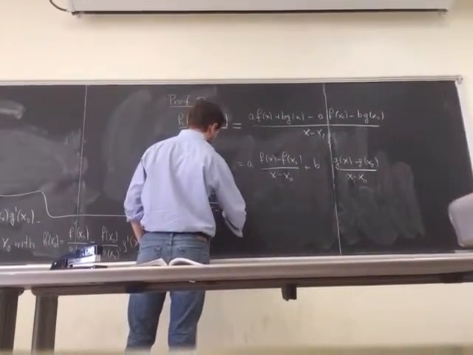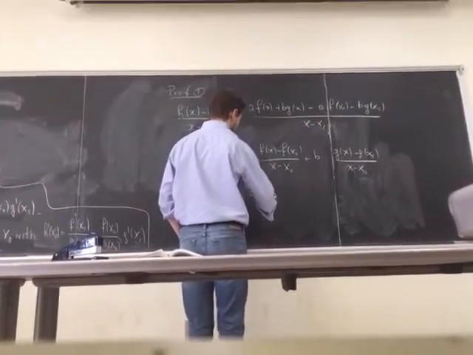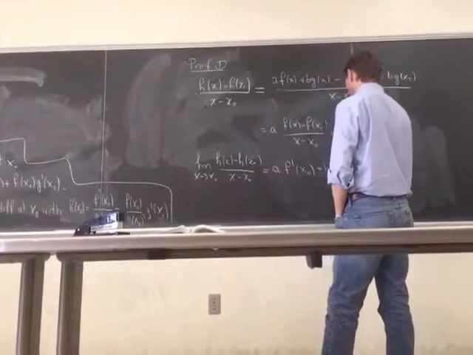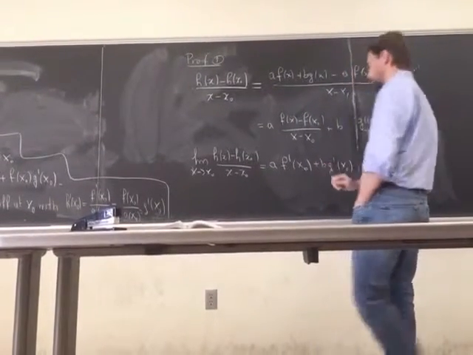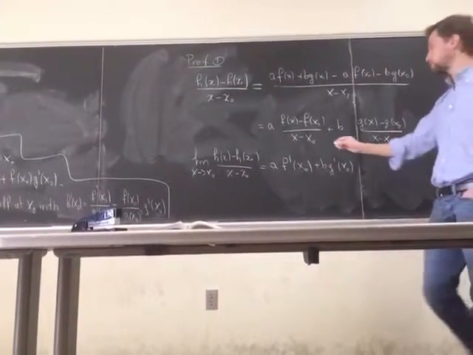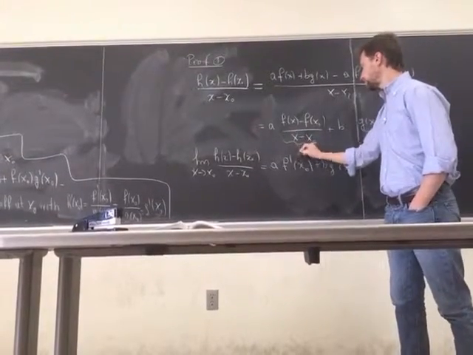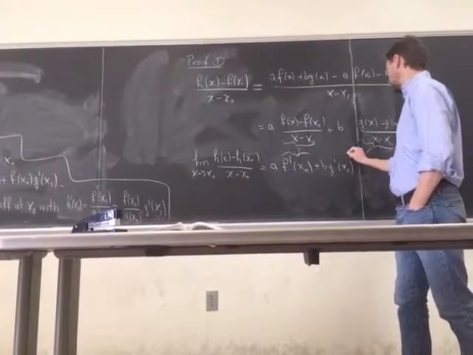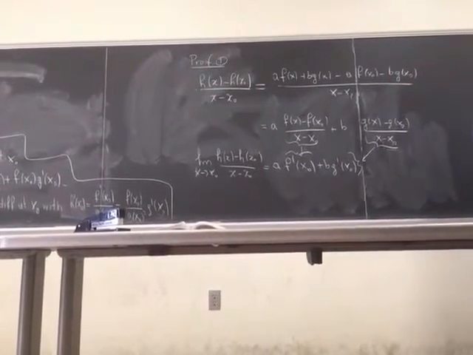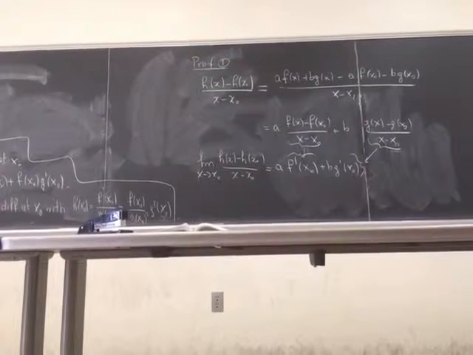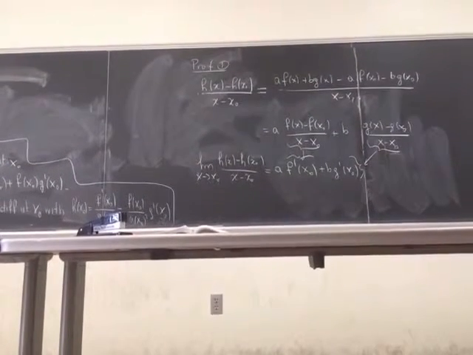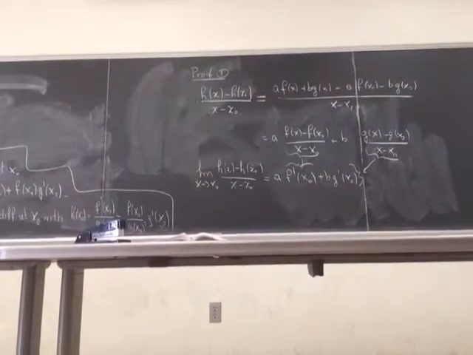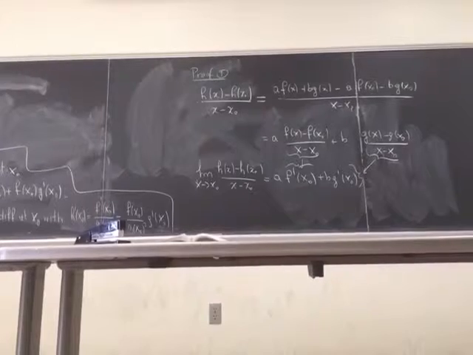That's really now a f prime of x naught plus b g prime of x naught. It's simple because this guy is going here, and this guy is going here. That's prime. This is really simple. Okay. Are you on board with that?